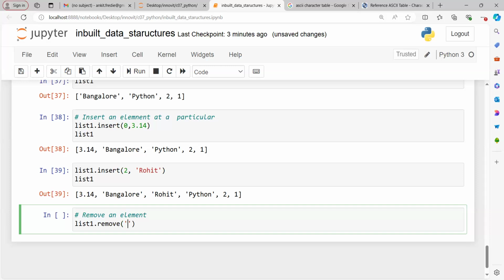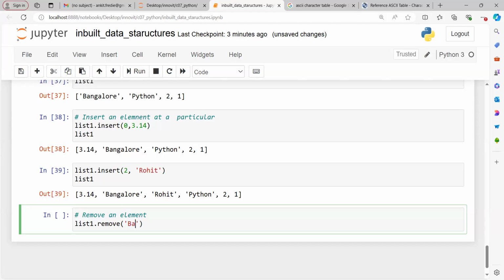Done. Good. So now see, you remember we would have looked at a function called pop, which will take as input the index value. Now what happens is a lot of times you don't know the indices. There are thousands of elements inside your list. How do you know which one to remove? But you know the name of the element. Let's say you want to remove the value Bangalore from this particular list, but you don't know where it lies inside the list.